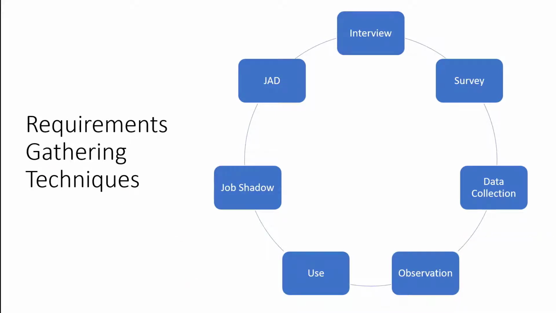There are a variety of requirements gathering techniques that you can use to collect the data requirements, the functional requirements, and the non-functional requirements of the application that you plan to build. You can interview the key stakeholders. You can survey key stakeholders, but that seems to be impersonal. A better way to go about that is to not survey the key stakeholders, but those external entities.